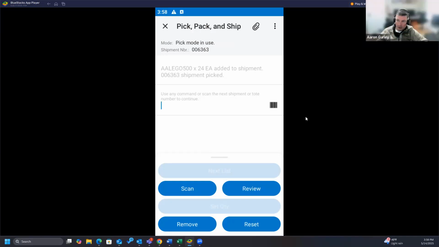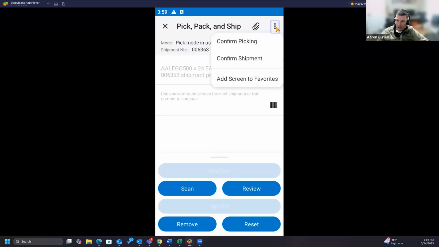I did mention wave picking, where wave picking would be, all right, now we're going to go pick these 25 orders, and it would say you have these 5 items in this one location that can cover all these orders. So let's grab everything all at once. And so then you'd have your cart that would go around the whole warehouse and you could pick all the orders and bring them up to the packing station. So there's several different methods that Acumatica can support on the picking side of things.